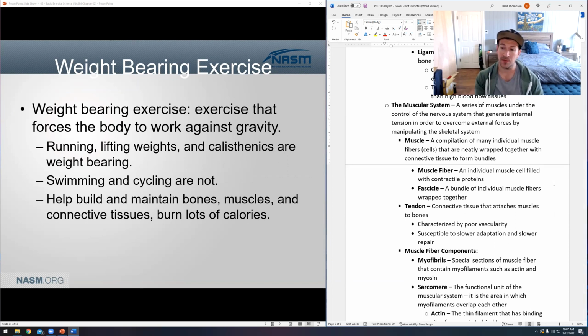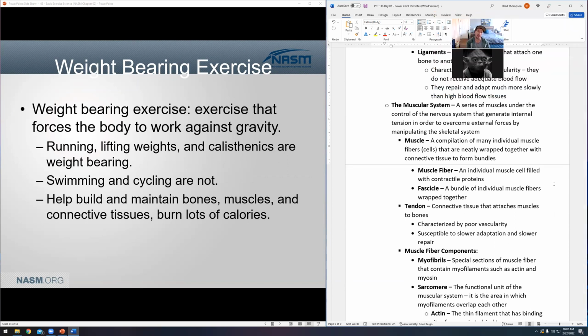I will say when it comes to increasing bone density and keeping your bones healthy, one of the most effective tools in your arsenal is to ensure that your bones are working against gravity as a resistance. There's something special about gravity: weight-bearing exercises. Exercise that works against gravity. Running is a good example. Lifting weights is a really good example. Body weight exercises are obviously a good example. All those are great. They have been shown to be the most effective for your skeletal system.